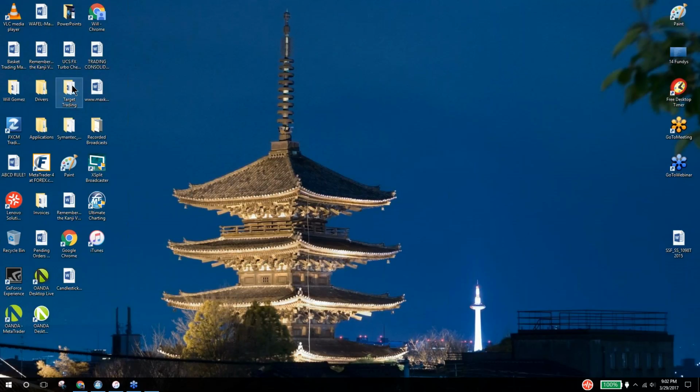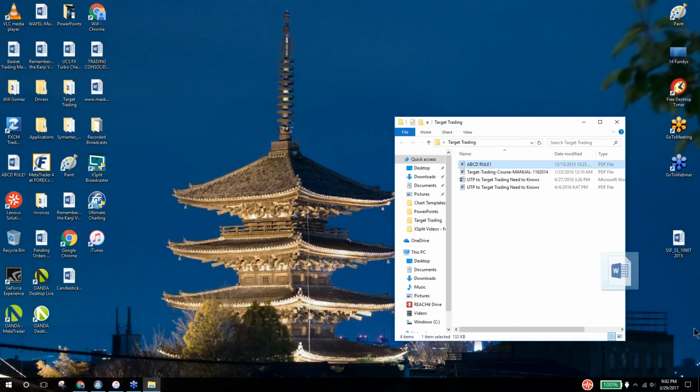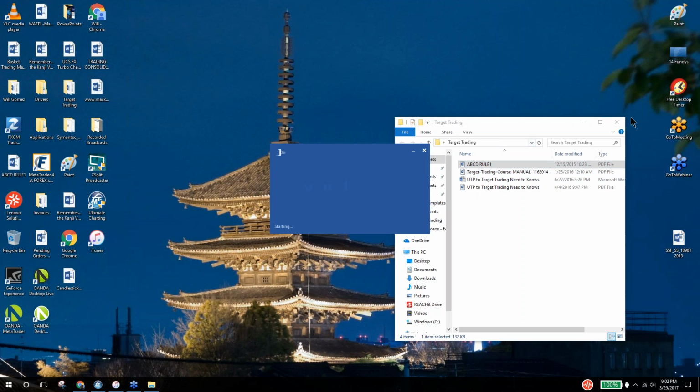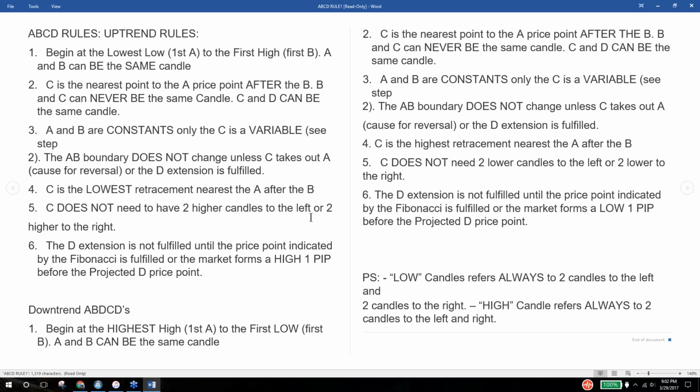I'm going to be sharing a very important document with you all, which I shared yesterday in the handout section. It's the ABCD rules, right? And this is going to be the reference document that we're going to be using. You can download it from the handout section that's available in your control panel. If anybody doesn't know where that is, please let me know. Or you can simply screenshot this window that you're looking at right now by using the screen capture option on the top right of your video window. Okay?